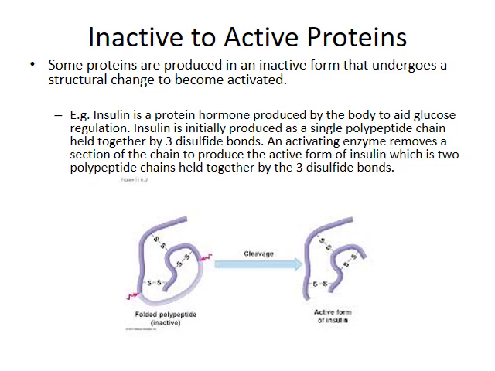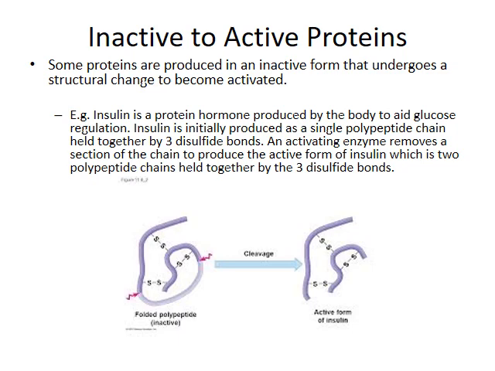So proteins, when they're made, sometimes and often are in an inactive form. Inactive means they're not doing their role. An active form means they're carrying out the specific role they're designed to do. So we produce some proteins in an inactive form, and then something needs to happen to that protein structurally to change it, to activate it, to turn it on, essentially. And it makes sense if you think about it. Many enzymes in particular break down things and catalyze reactions, and there are times where we don't want those reactions to take place. So it's good that we have this way of turning proteins on and off sometimes.